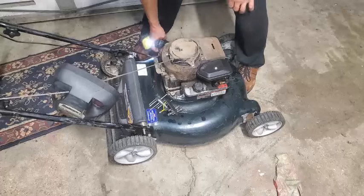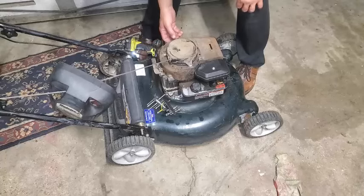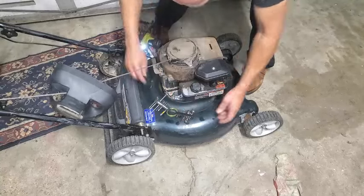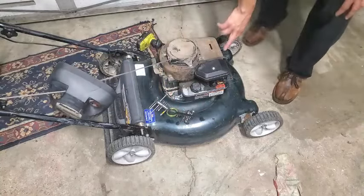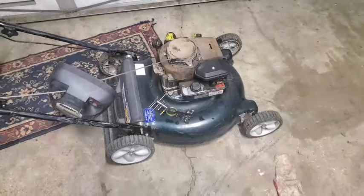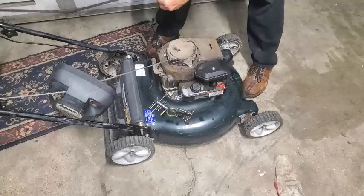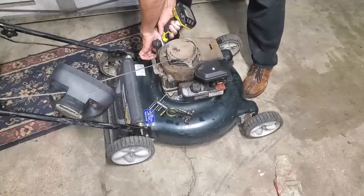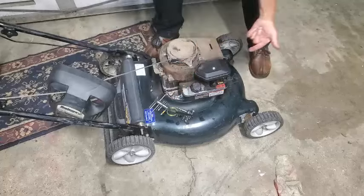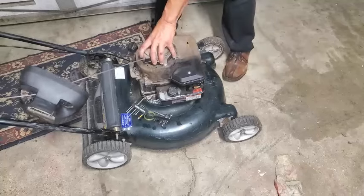And hold this dipstick tube in place. Now that'll be able to remove this. And I still have that 10 millimeter on here. I usually have that 10 millimeter. It's not there. And a lot of times the 10 millimeters fit on these bolts that hold the shroud on. All right, so got the quarter inch bit right there. Now I've got this 10. Yeah, that works. There's one over here. There's one here. Okay. And then there's one on this side. So we're just taking the shroud cover off right here.